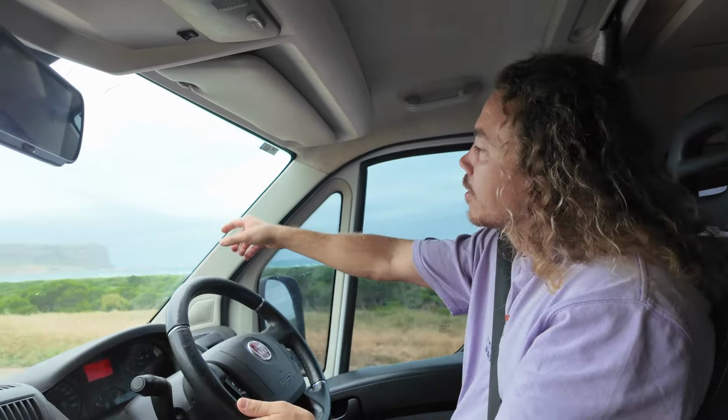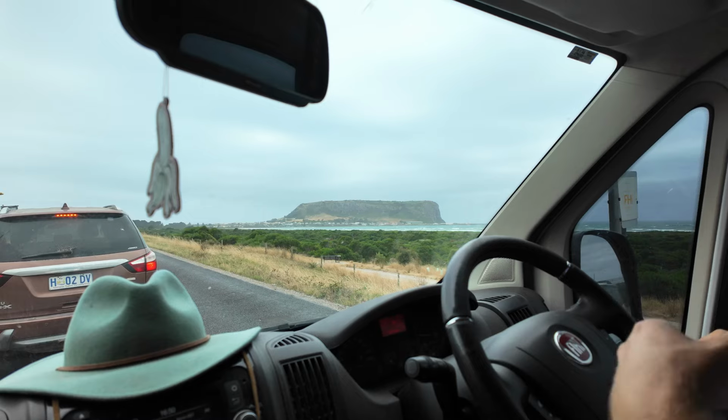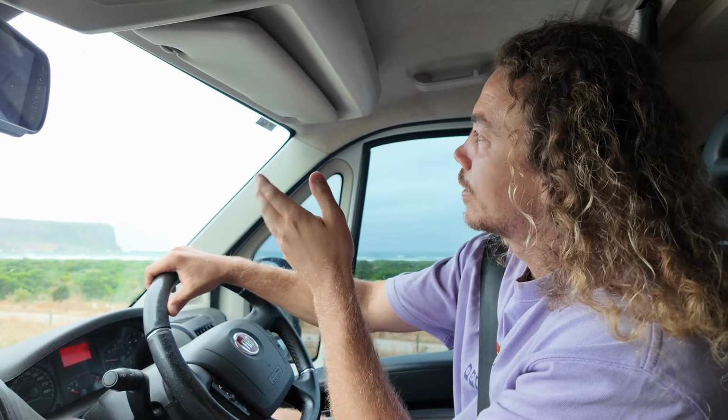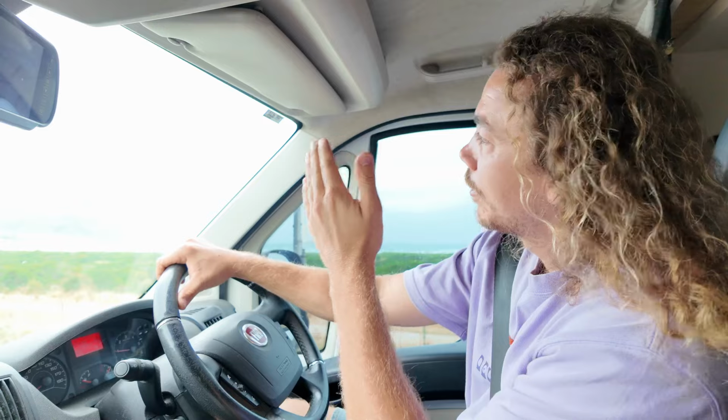So that thing over there is called the Nut. I don't know why. We'll have to Google it. Or maybe there was a guy who lived up the top and he was a bit of a recluse. Every now and again when he'd come into town, people would see him and they're like, oh, that nutter's in town again. He lived on top of the rock like it was his castle, and he was very protective of it. But then the township grew to love this guy. Then he passed away and they had this big heartfelt ceremony in town. And they dubbed the rock over there the Nut, after the nutter.